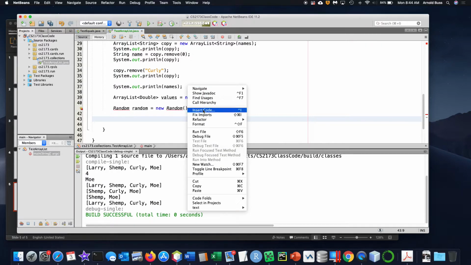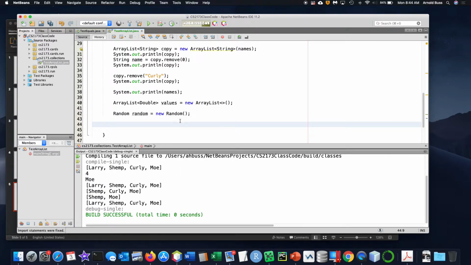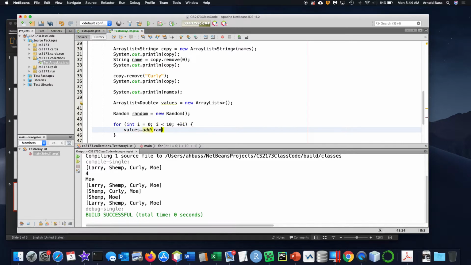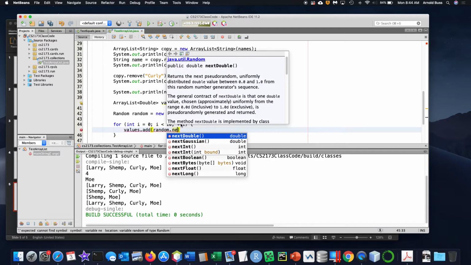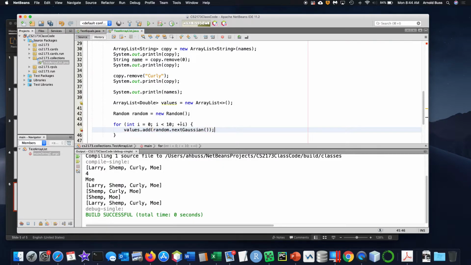Oops, let's fix the imports for that. And then, well, let's put 10. Okay, so let's put Gaussians in, what the heck.